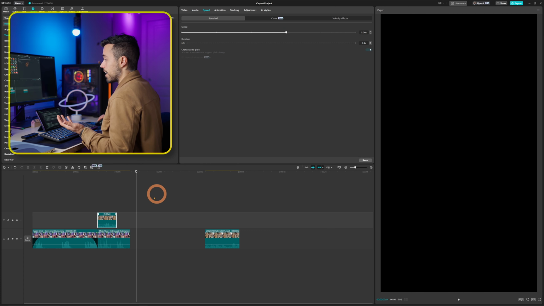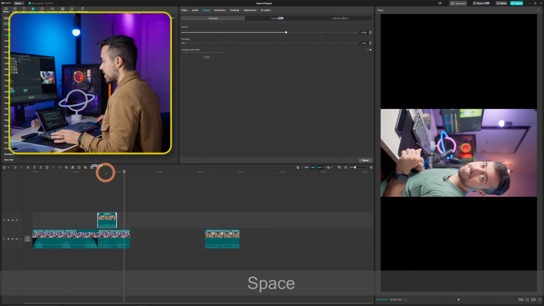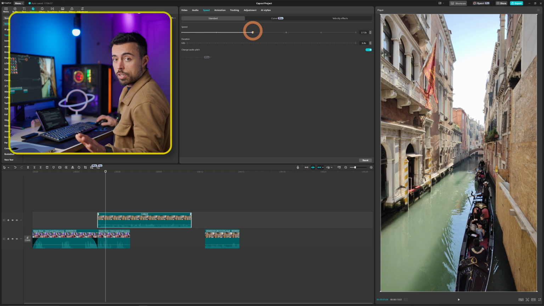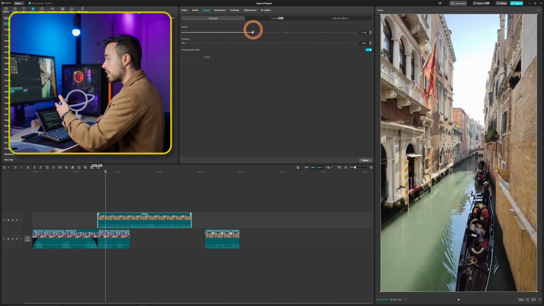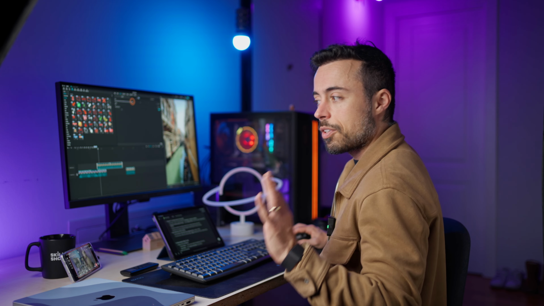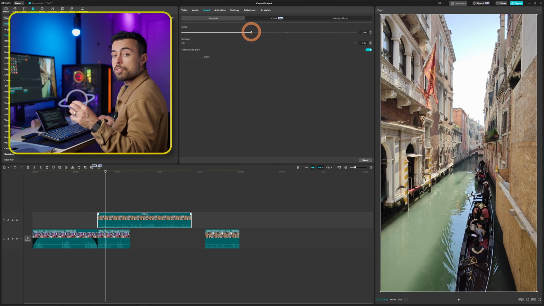If you make it 5x, now it's gonna be much faster than that. Now what's important here is that you need to know that you can speed up the clip as much as you want. You're just gonna make it faster and last a little bit shorter. But you cannot reduce the speed without creating trouble. At least not if you didn't shoot the video in a way that allows you to do slow motion.